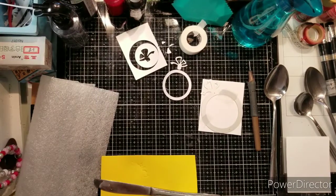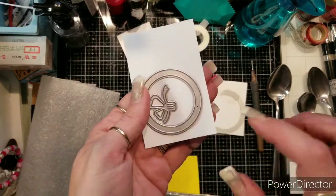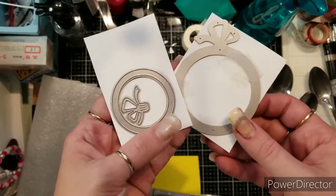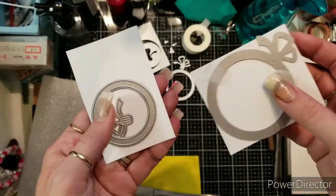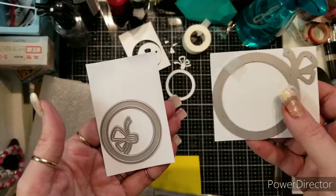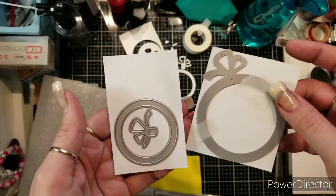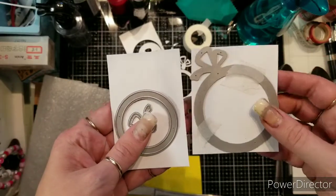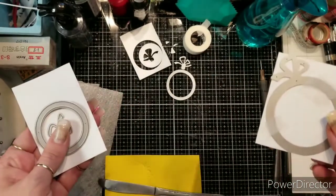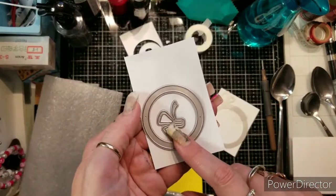Okay, so for part two of my DIY hacks, I am going to show you a trick with the only dies that I have. So these are die-cut ornament shapes. I was sent these. I do not have a die-cut machine, an embossing machine, a Big Shot, a Cuddlebug, whatever. I don't have any of that. So this is the only die-cut set that I have, and it's a big ornament and a little ornament, okay? Well, how can we use these if we don't have the embossing machine? Well, I'm about to show you, because I just cut these out using these dies right here.